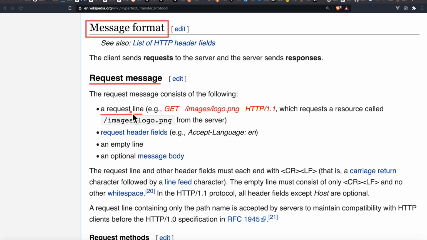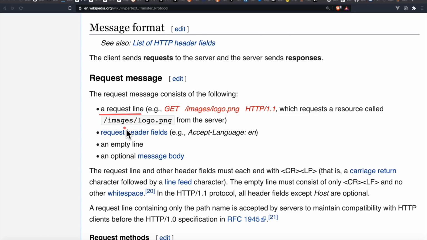So at the top we will have a request line. The first word will be the HTTP request method that can be GET, POST, PUT, PATCH, DELETE, etc. So that is the resource operation. Next we will have the resource identifier. That means a path to a resource. For example, here images/logo.png is a resource, and we have specified the path to logo.png over here. And then after that we have to specify the name of the protocol, which is HTTP/1.1 in this example.